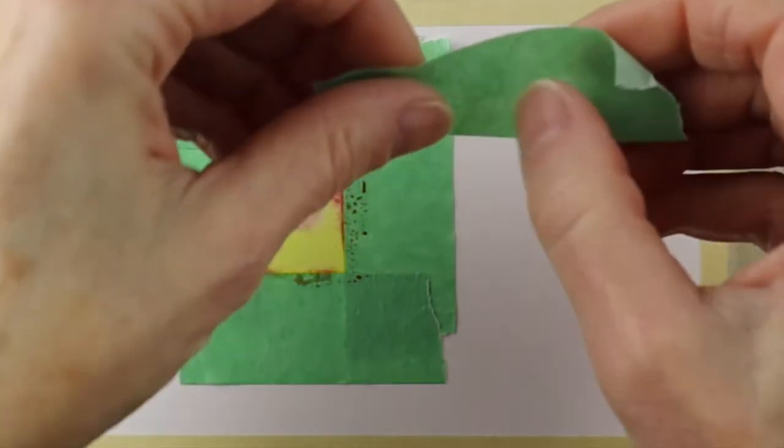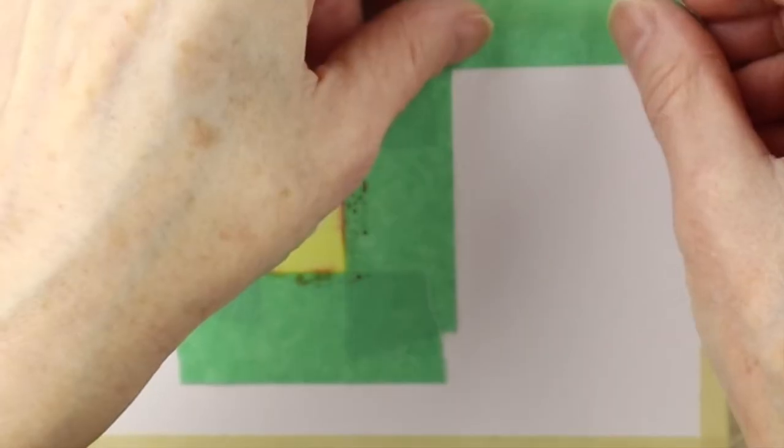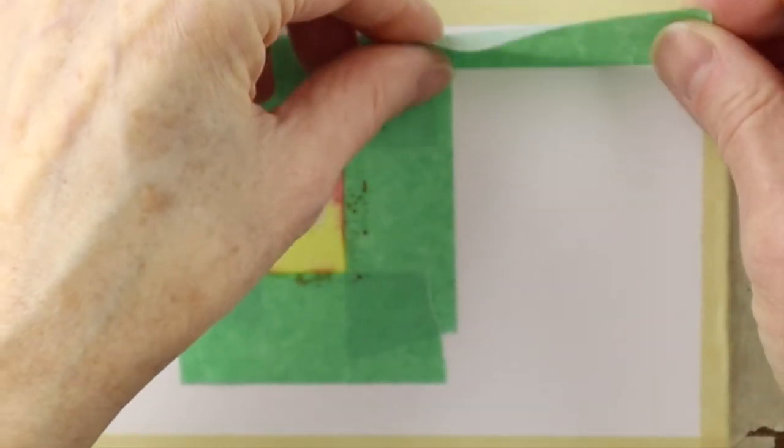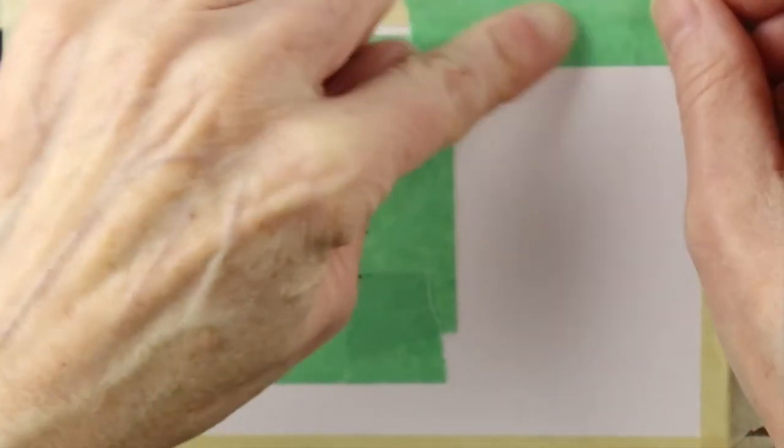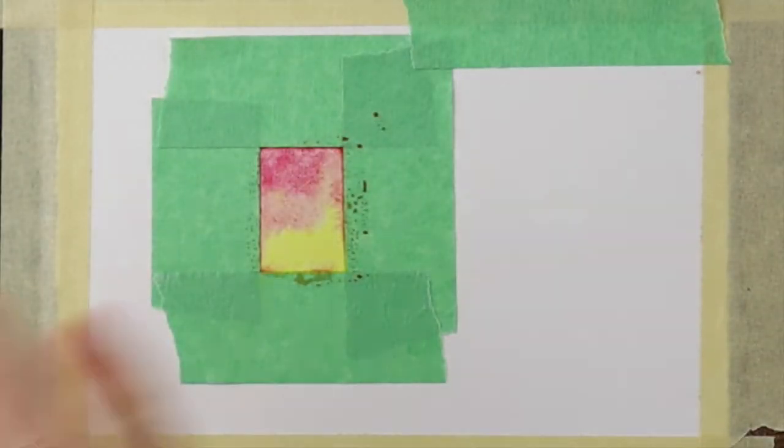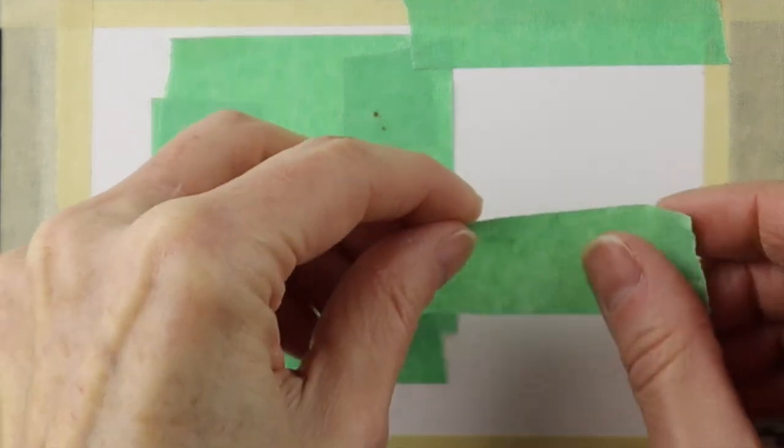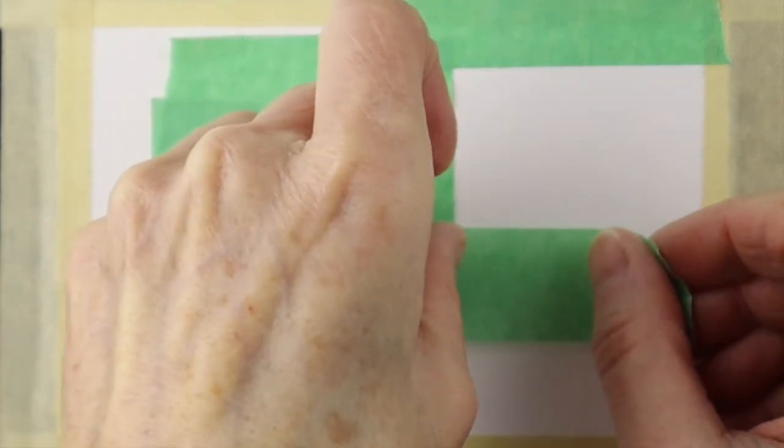If you need to add more color you can as well, and then we're going to go to another area. I didn't draw this out first, I'm just kind of winging it as I go, so we're going to make another shape and just kind of decide how big we want it.